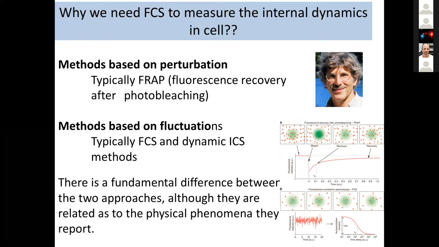But fluctuation spectroscopy cares about single molecules in a different way. Suppose we look at the same system and dilute a little, so we have fewer molecules, and then we observe a given volume. In that volume, I might have one to three molecules, and then after some time two, and so on. The average intensity will fluctuate when measured at a single point, with rules given by the way I observe the volume and by the transport — the equation of transport — that brings molecules into that volume.